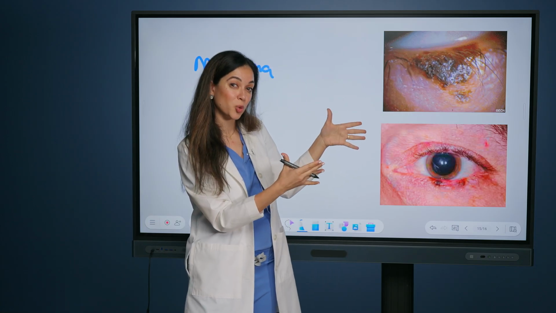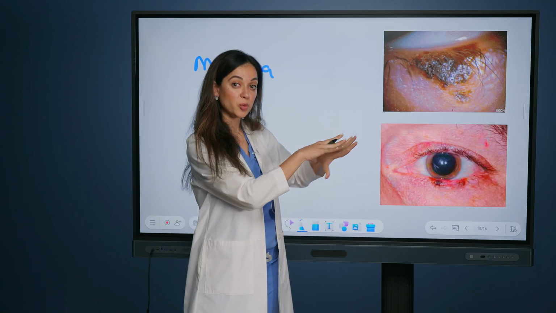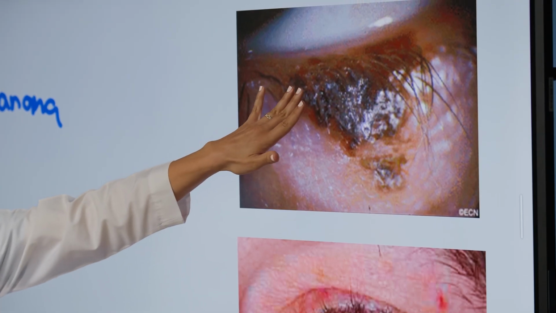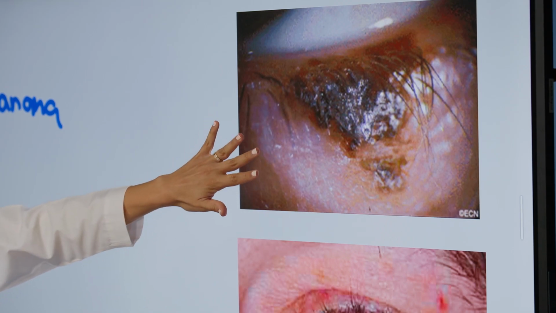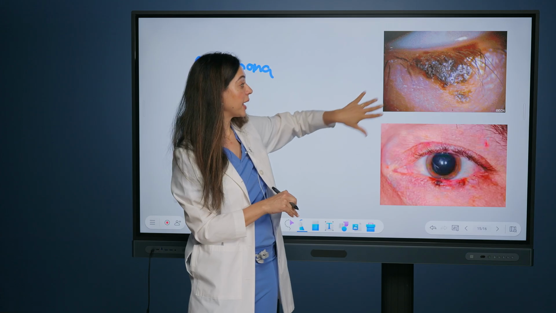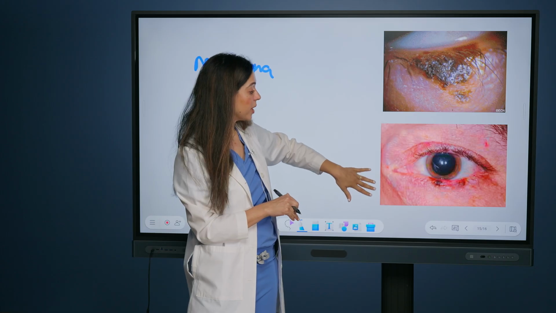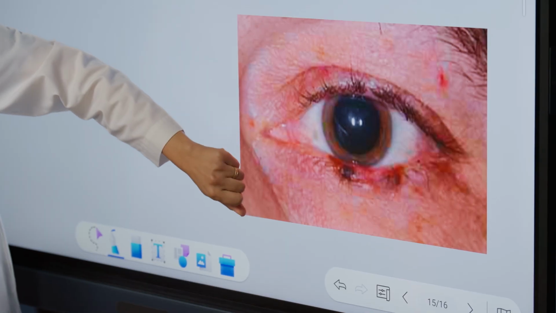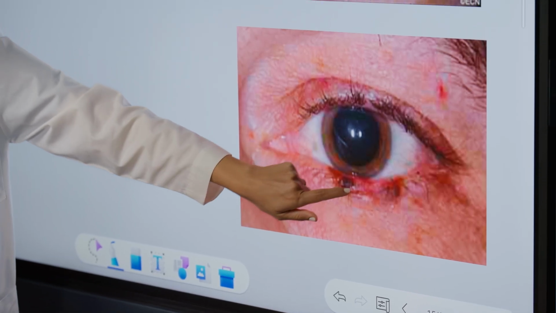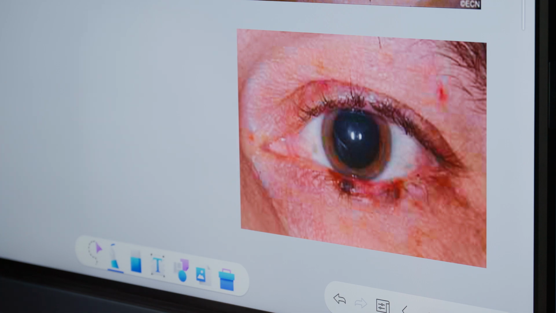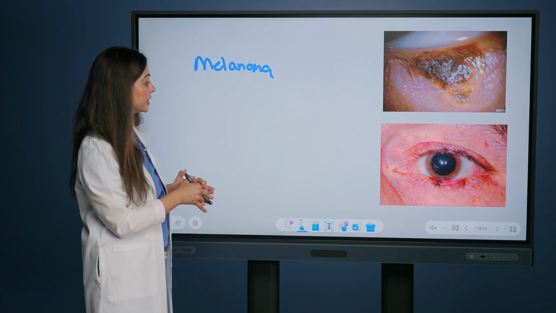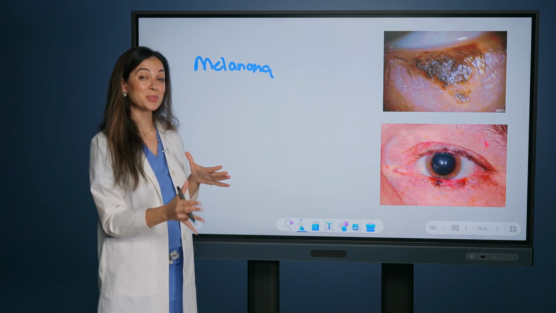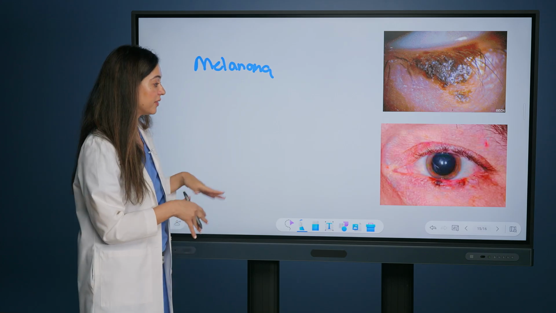It doesn't have well-defined borders as you would see with a nevus, but rather just kind of that spreading appearance. And you can see all of the lashes are missing in this central area. So this is definitely something that would need to be biopsied with high concern of melanoma. Likewise here, we can see the really dark brown pigment. That also can be a sign of a malignancy. And you can see the surrounding erythema and destruction of the lid margin. So just some of the common things that you want to be aware of when differentiating benign versus malignant pigmented lesions of the eyelid.